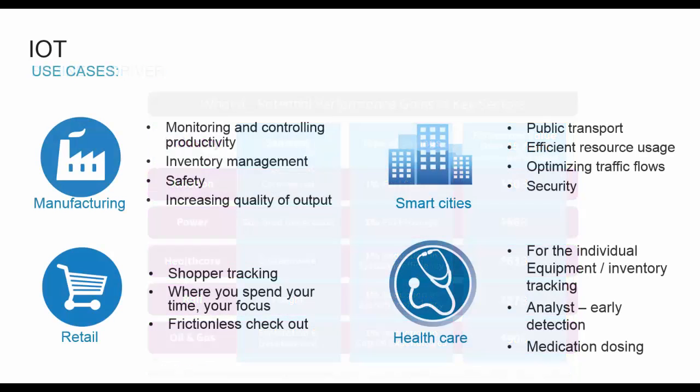So let's have a quick look at some of these use cases, all of which will generate business opportunities moving forward. In manufacturing, we can see that IoT will be implemented to monitor and control production to increase productivity in regards to predictive maintenance, predicting breakdowns, etc. Again, efficiency here is key, ensuring higher levels of availability of manufacturing lines and increasing the quality of output. In regards to retail, there will be frictionless checkouts where you can just put your choice item into your bag and walk out without passing by the register.